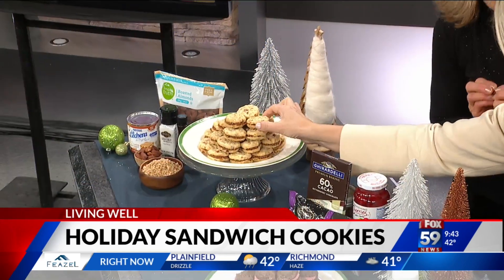This one you made for me. I made this one for you, and this is why — because I know you love Heath pieces. I use a bit o' brickle without the chocolate, and I use roasted salted almonds. You don't even have to roast them — they're already available in the Kroger produce area, the Simple Truth Nuts. And they have salted caramel, that dulce de leche in the middle with some salt sprinkled over it, and then another cookie on top. And voilà, you have some heart-healthy nutrients from those almonds.